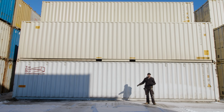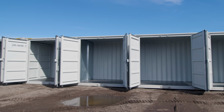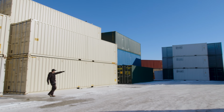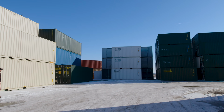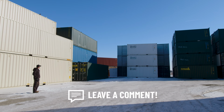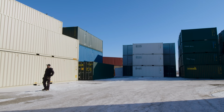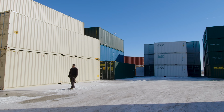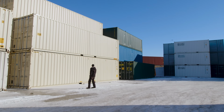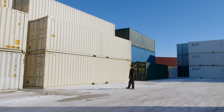So there's also specialty units. We have containers that have doors all along the sides. The pile's actually just over there, and it's covered by some 20s, but those are real nice too, but they get real expensive once you get into the open sides. So there's the cargo doors on the sides, and then there's some where the entire side opens up, and that gets pricey, but it's super handy, especially for businesses that are in and out of their containers all the time with their forklifts or Bobcats or whatever, just needing access with the pallets.